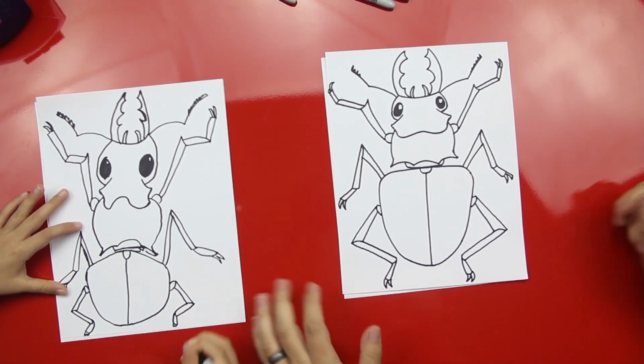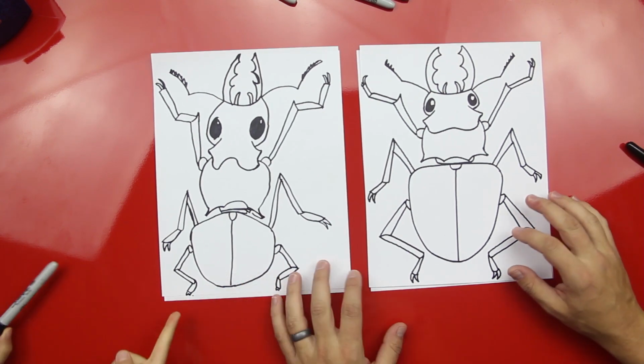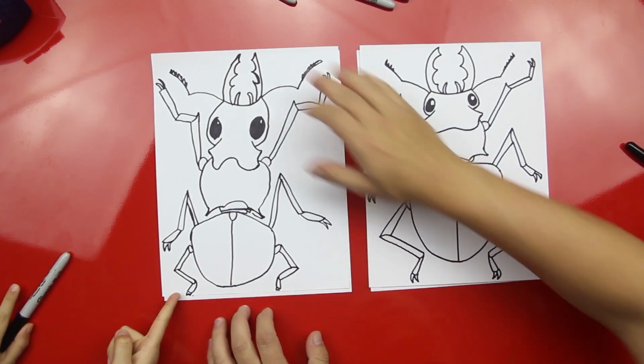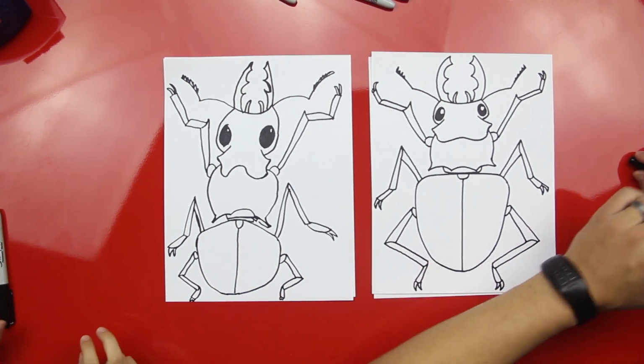Dude, look at that! Oh, look at that! That is one mean-looking stag beetle, man. I think Mom would gross out at this drawing. I like his little baby toes. Did you have fun? Yeah.